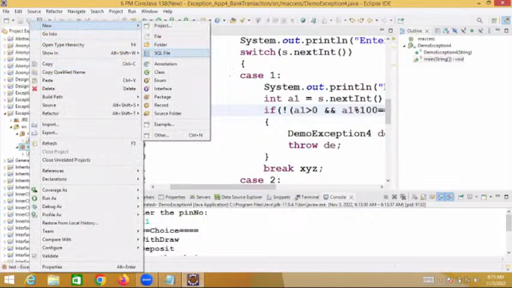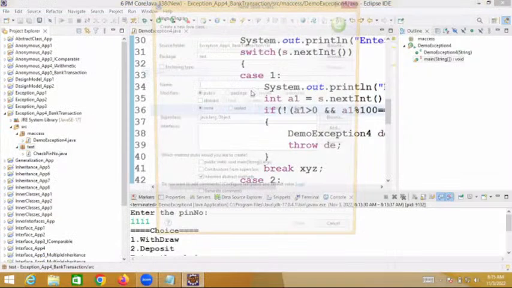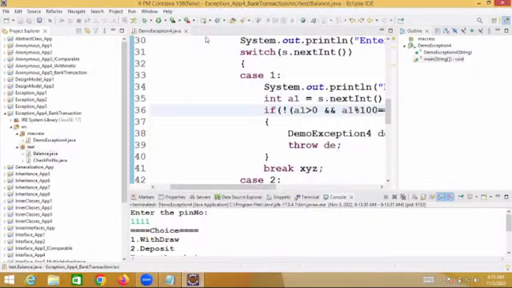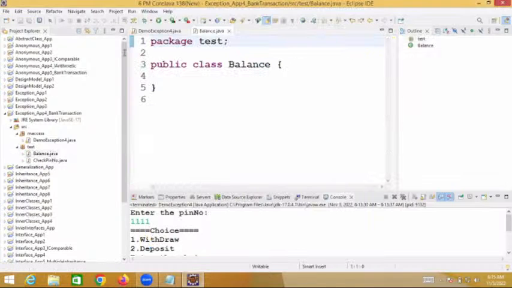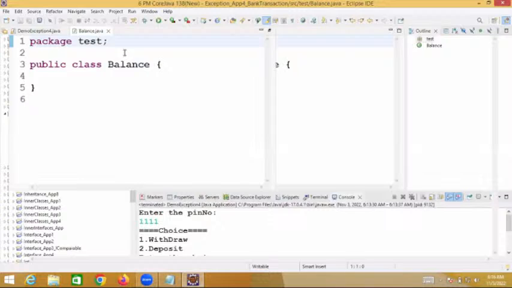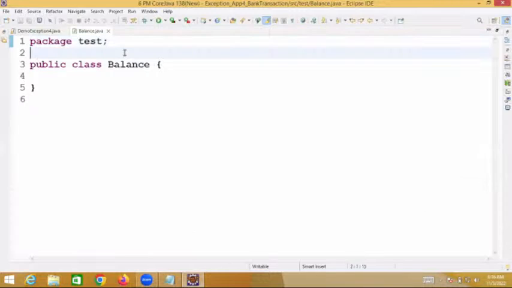Sir, always we write the balance class. Always we take 2 parameters here. Balance is equal to 2000.